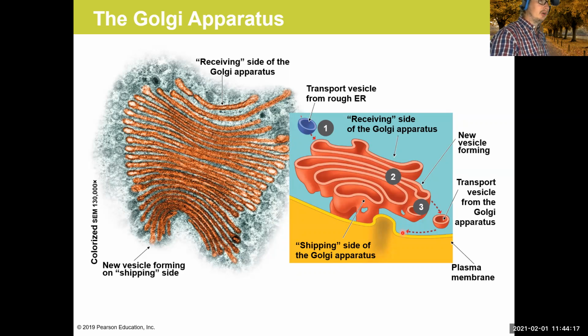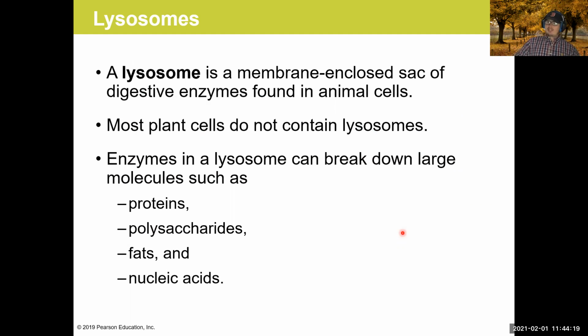Okay, and so other vesicles that are found in the cell, an example of one is called a lysosome. And this is a vesicle or a membrane sac with digestive enzymes. And these are only in animal cells. And these lysosomes can break down a large variety of molecules. So they can break down things like proteins, large carbohydrates, fats, nucleic acids, etc. So they basically break down those components into individual parts so they could be potentially recycled into new molecules.